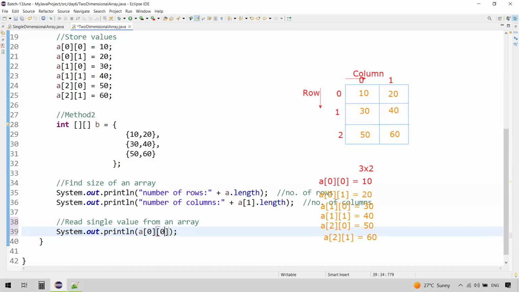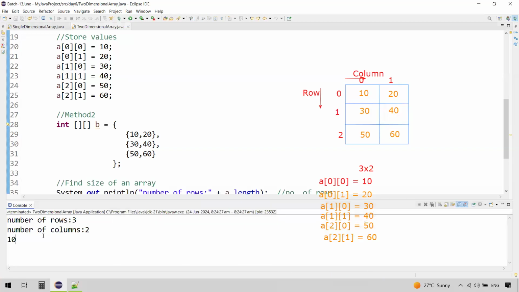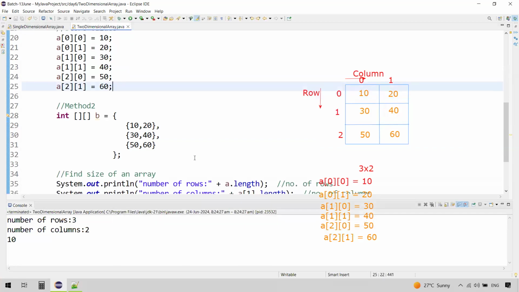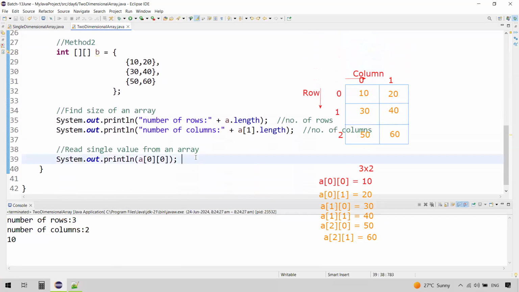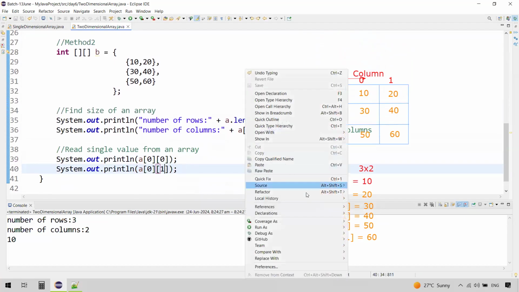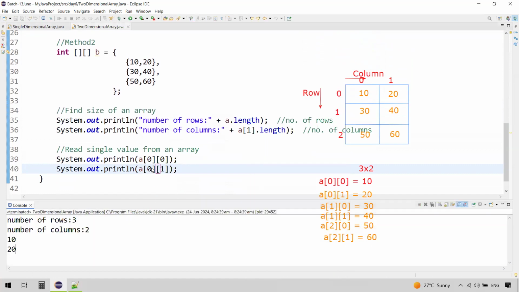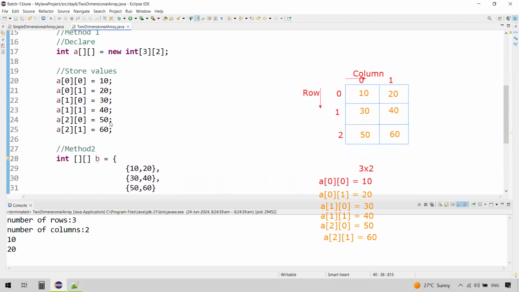0 of 0. That's it. It actually displays the first row, first column. See, 10. First row, first column is 10, right? Then if I wanted to display first row, second column, it will be 20 and so on, right? So if you change the row number and column number according to this matrix, you will get the values, because that is how we have stored the values here.